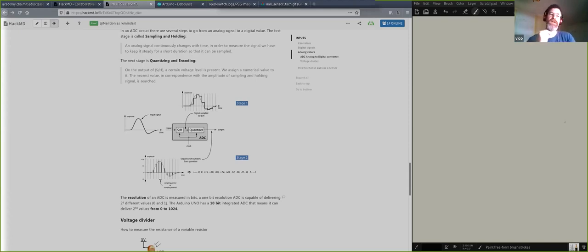There's also a pin on the Arduino that says AREF. That is a pin where you can connect a voltage and use that voltage as your top limit, okay? So if you want to measure between 0 and 2.5, you just get a 2.5 signal and connect it to that pin. And then your ADC will work between 0 and that level, okay? There are other techniques. Sorry. I will not cover them right now.